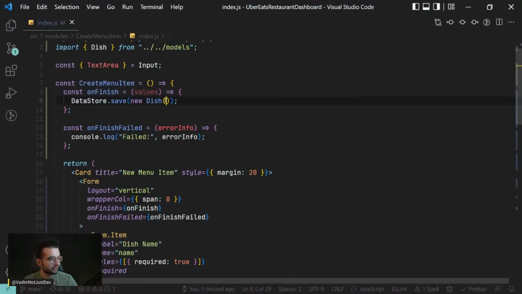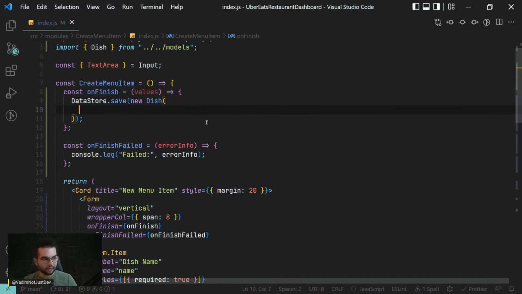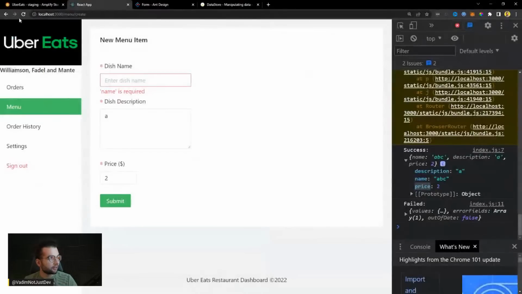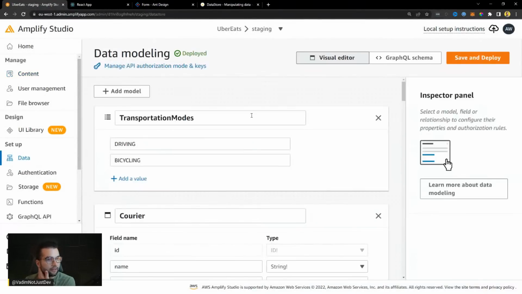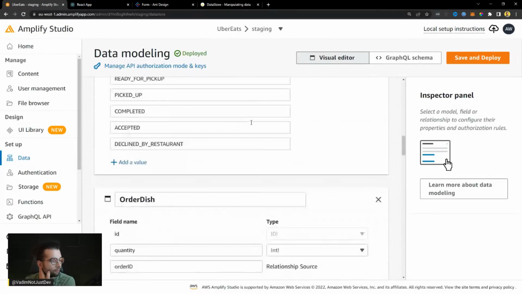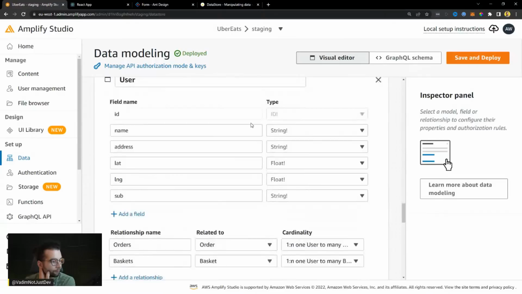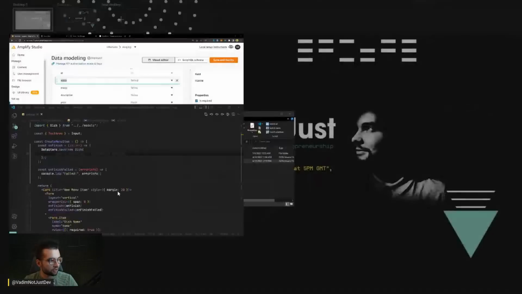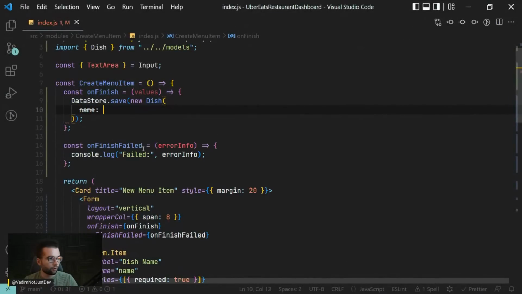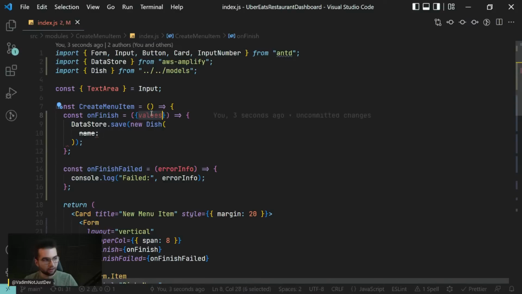So let's go ahead and see what values we have to give a dish. And to see that, I'm going to simply go ahead and look at data modeling in the dish itself. ID is auto-generated, name. So the name, we're going to take it from the values, basically from here. And I can actually right away destructure it, name.